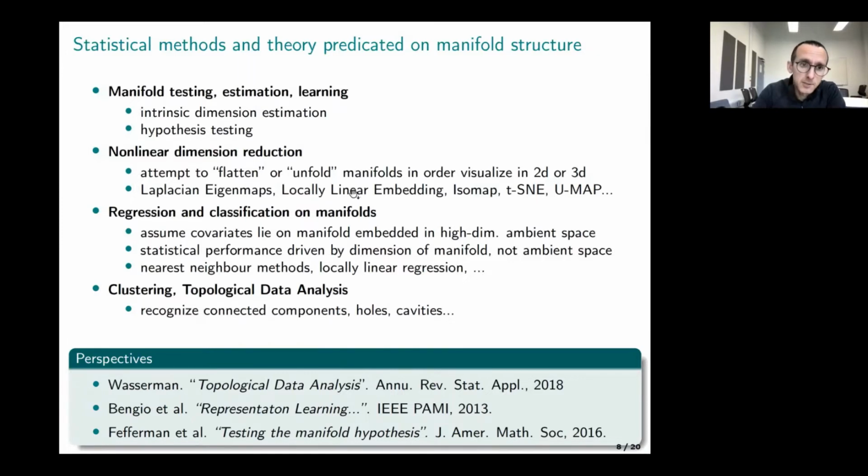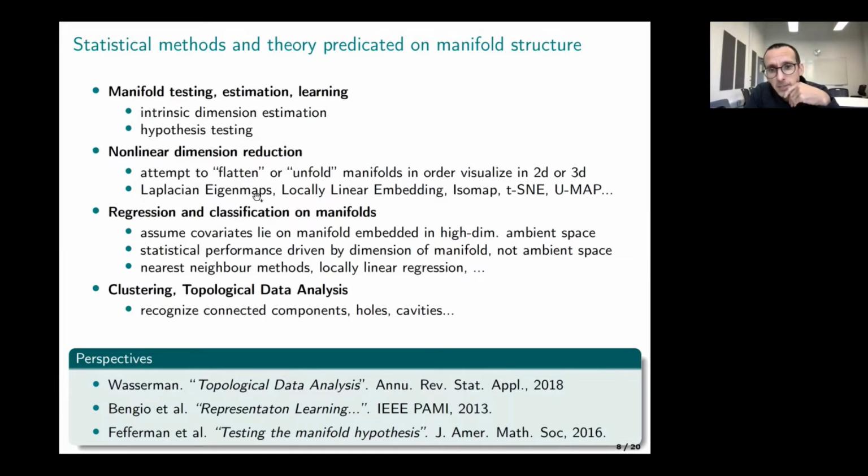Well, there are some statistical techniques which have been designed to, for example, test the hypothesis that a manifold is present, and that's in the context of Riemannian manifolds. I'll come on to the precise meaning of Riemannian manifold a bit later. There are also methods to estimate the intrinsic dimension of manifolds.